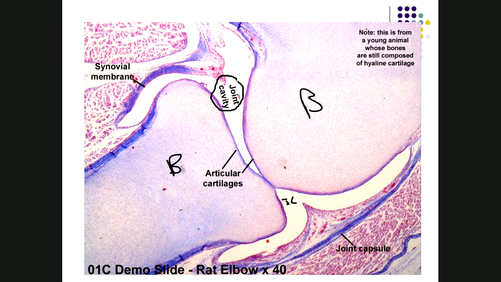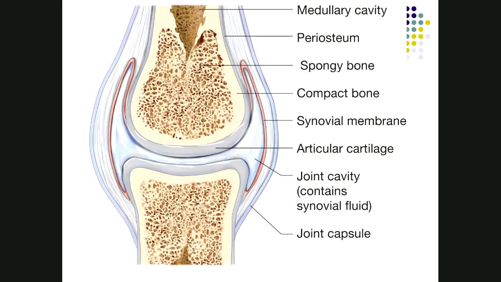And here's the joint capsule right here. So here's part of it here, and then it goes all the way around. So there's part of it over there too. Well, when you look at it, there are two layers to this joint cavity, and you can see both layers in this picture. So again, there's the bone, there's the joint cavity, and then we have this capsule. It's called the articular capsule, and again, it's got two layers.